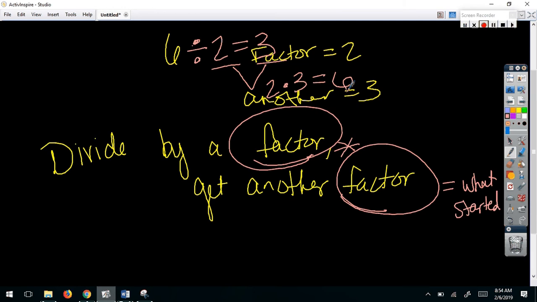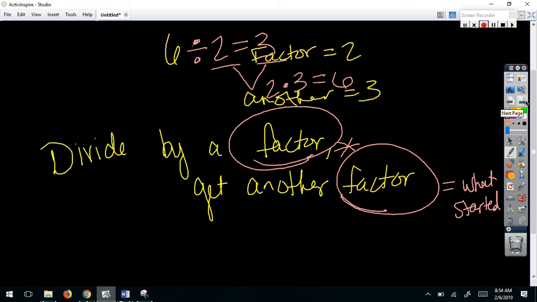How do you know when to use it? When you're dividing x plus a number or x minus a number, that's the only time you can use synthetic division. No coefficients, no exponents, just x plus a number or x minus a number. Tell me what else happens when you divide by a factor?